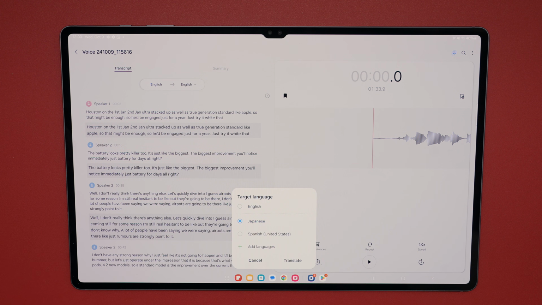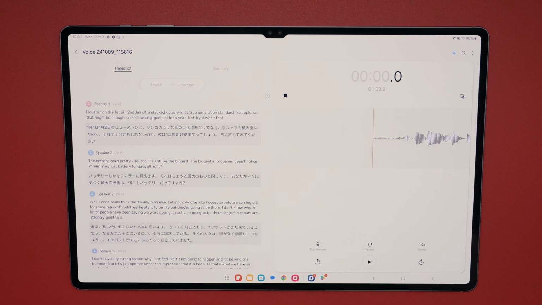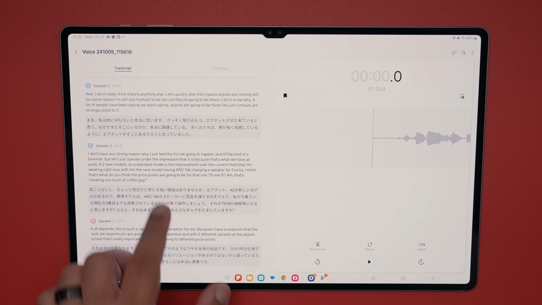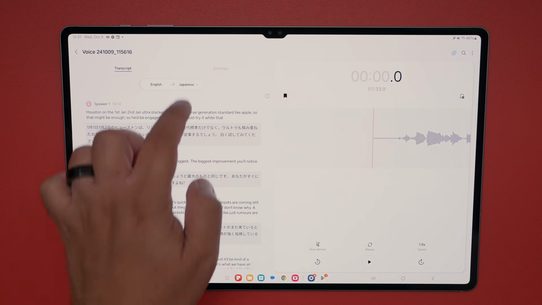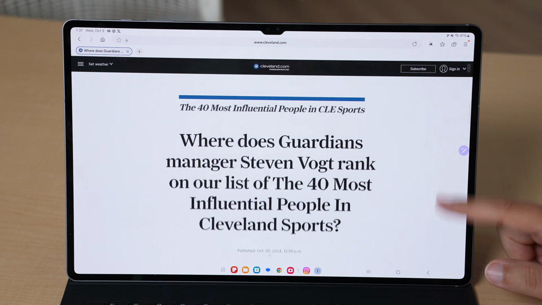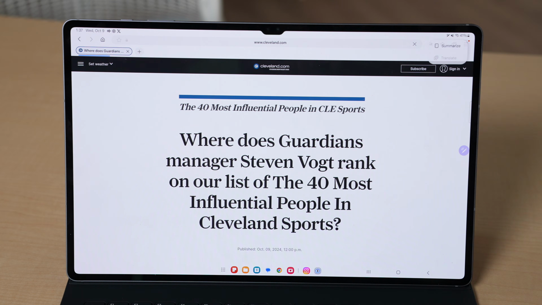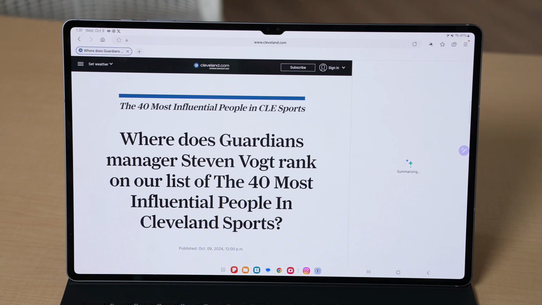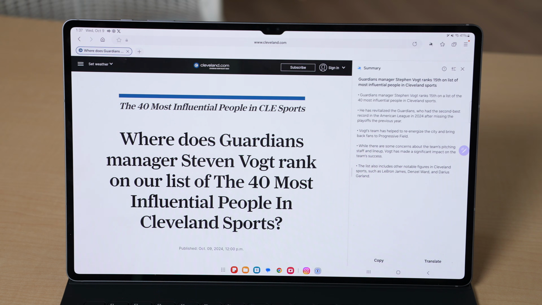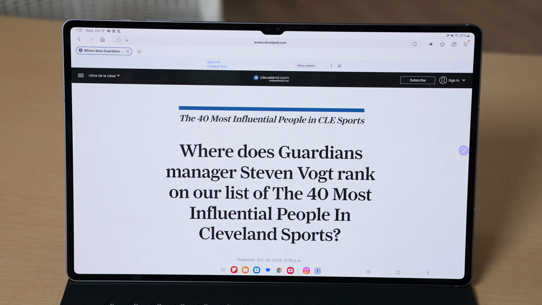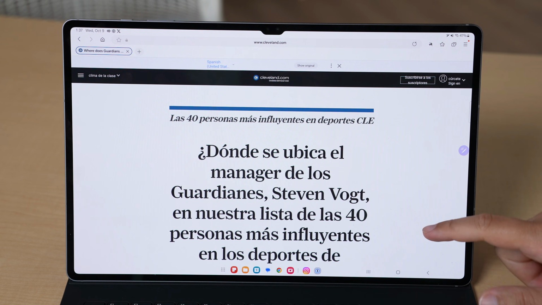Now, when I think of a tablet this large, again, I think of most people using this as a work or school-related tool. And so the Notes app getting these useful AI features just makes tons of sense to me. You will also be doing quite a bit of web browsing on something this large, and the summarize and translation features in the Samsung web browser are also incredibly helpful. So if you're coming across large articles online and you just don't have the time to read everything, you could simply tap the AI icon in the browser and you'll get a handy summary in just seconds. The same applies to web pages in different languages. You can use AI to translate those web pages on the fly.